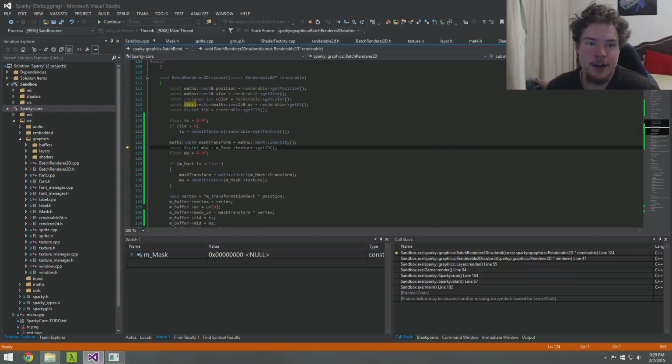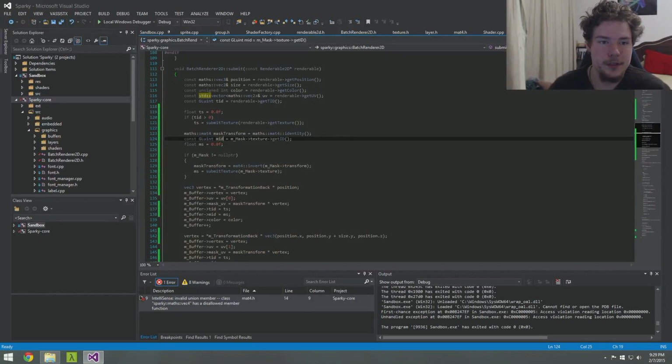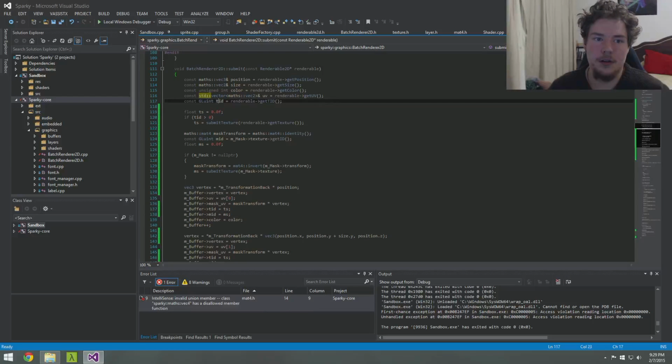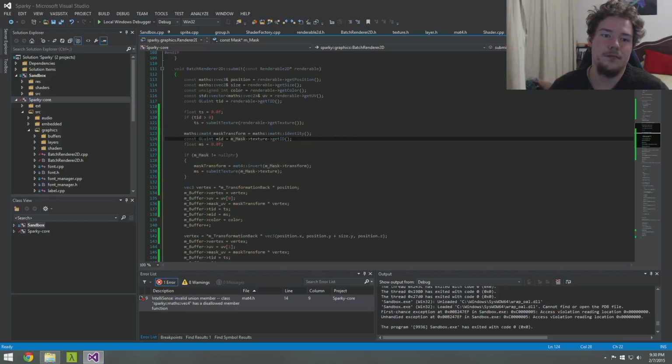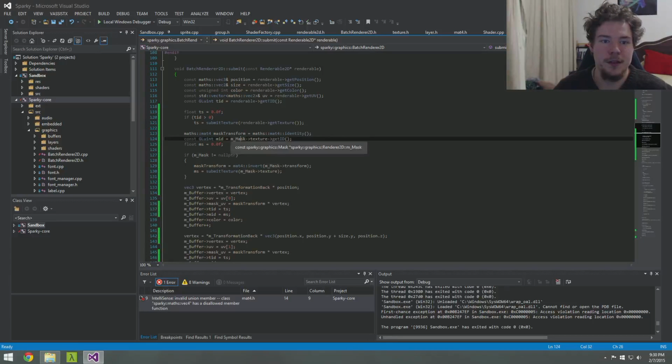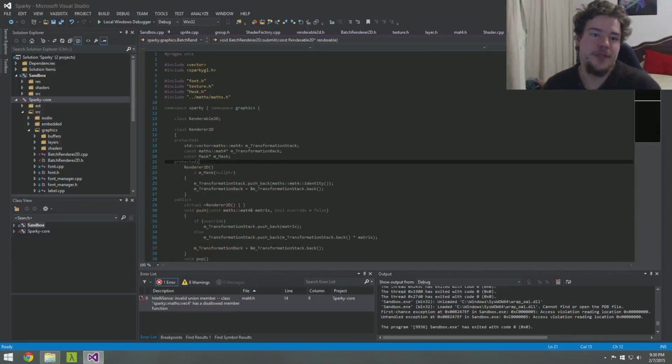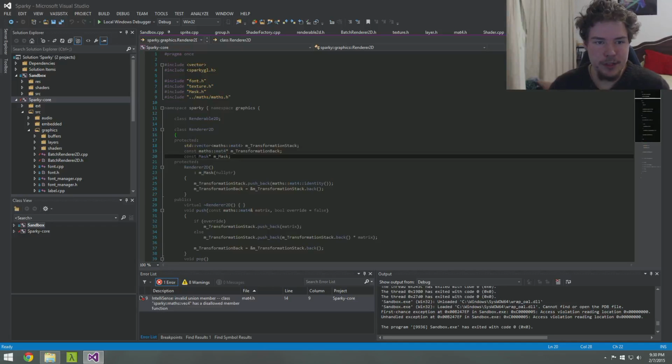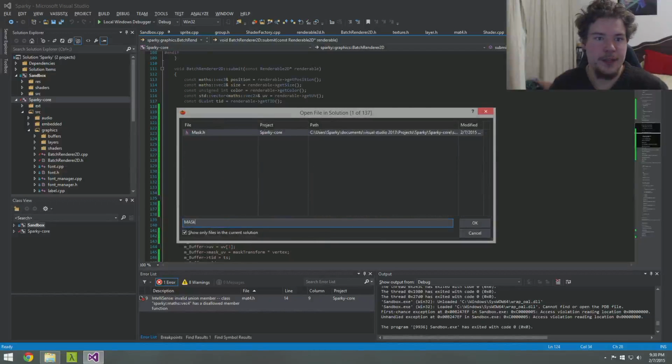Okay, we get a crash here. Yeah, it's because mask is null. So this is also where this is important. I don't actually think we need mid, huh? Yeah, because what if that's null? Oh, okay, that will be 0. I see. Yes. So that's why we had to get ID, because that would return 0 if it was null. So just for a convenience function, we'll do the same in mask.